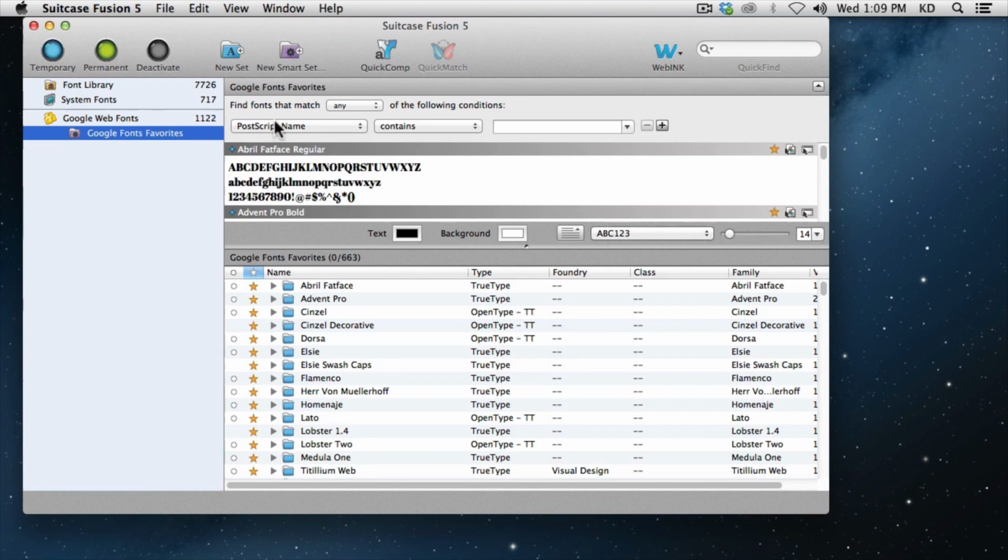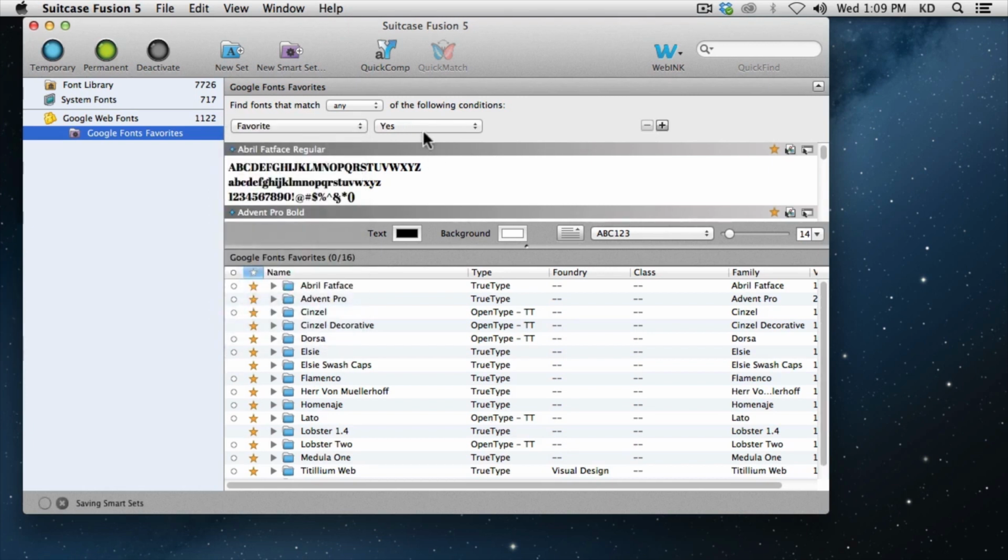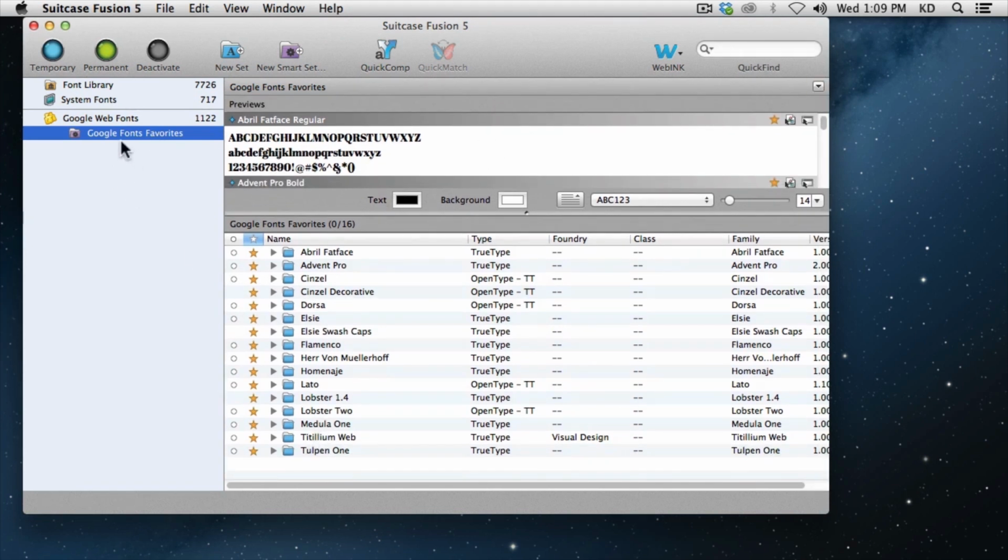Here in the smart set, I'm telling it what I want. So I'm saying favorite, yes. Anything that I favorite will automatically be added to this set. Now I can close this, and as you can see, I now have this folder that only has my favorites. And I can go ahead and temporarily activate all those fonts.